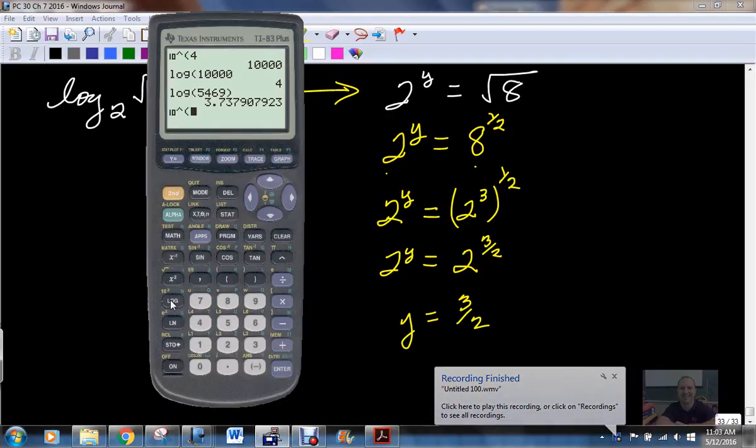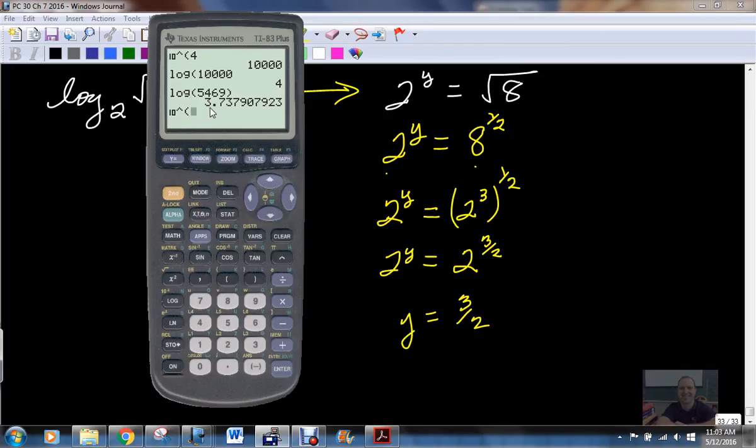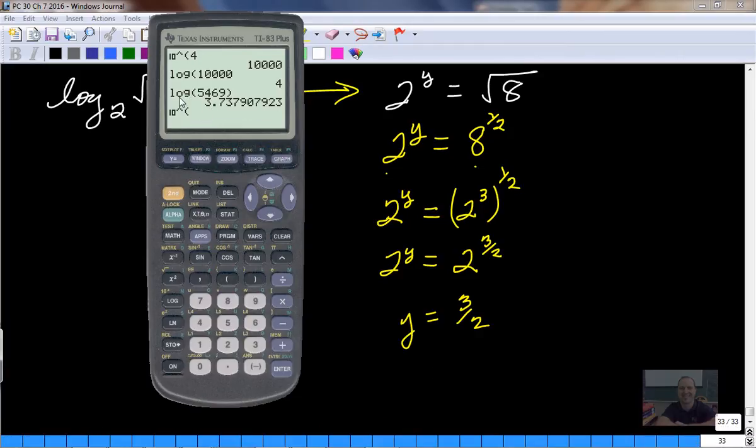If we do, to test this log here, if I do 10 to the power of this number, because again, the calculator just told me that if you put 10 to the power of this, you should get 5469. So if we do that, and I just put the whole decimal in there as the answer, here we go. I get back exactly the number that I put in. Okay? So again, it's helpful to think about a logarithm as an exponent this way.